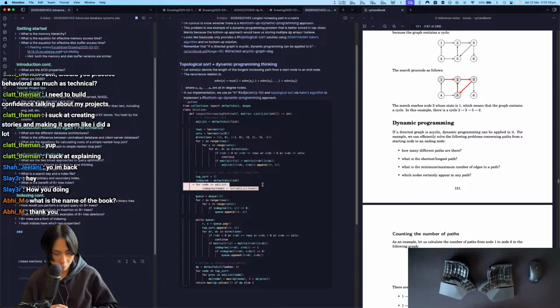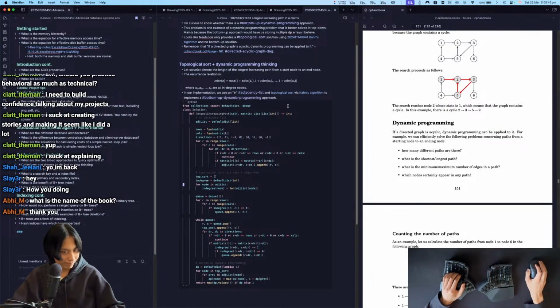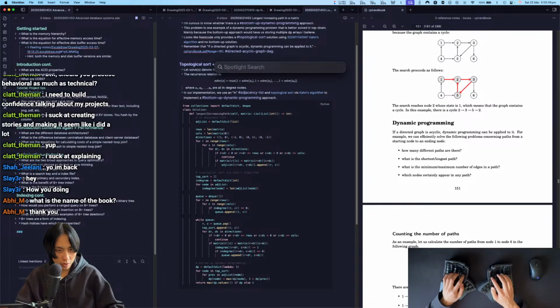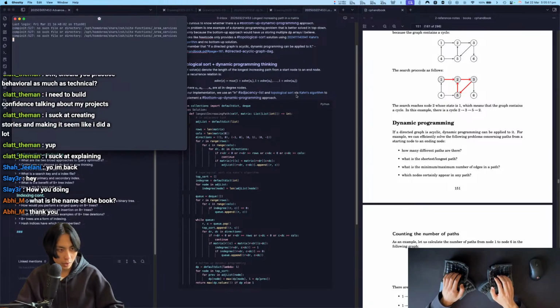Well, it looks like I'll still use it anyway in the bottom-up dynamic programming. Alright, regardless, that's the solution. I will now just finish up and soon call it a day.